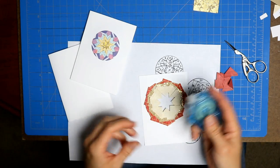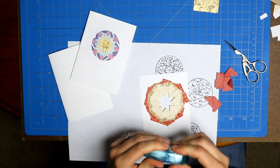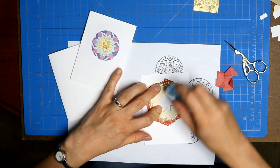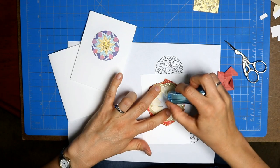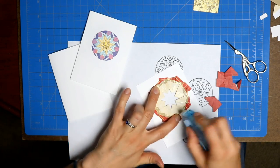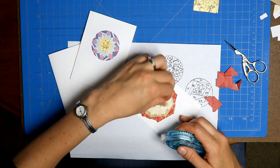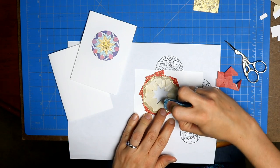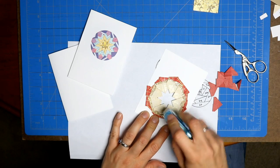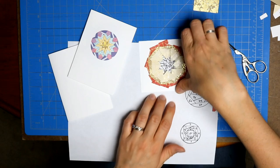Okay, more tape on all of our little yellow corners. See, it just doesn't want to snap back together. Okay, got a little bit too close to the edge, so I'm just going to smear it backward a little bit. Okay, and we'll re-line it up with our pattern.